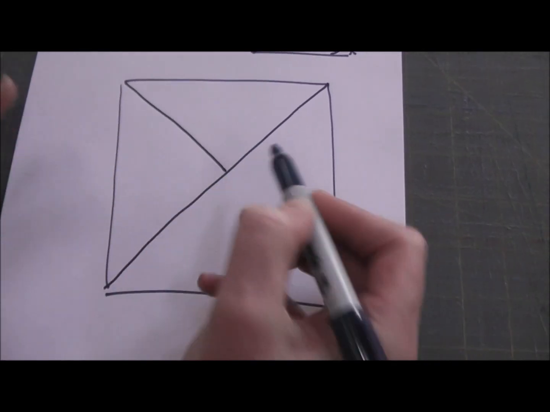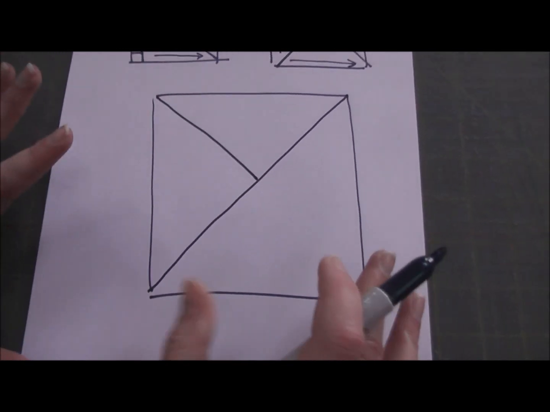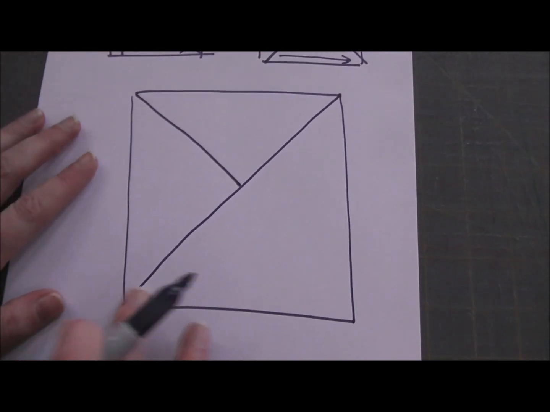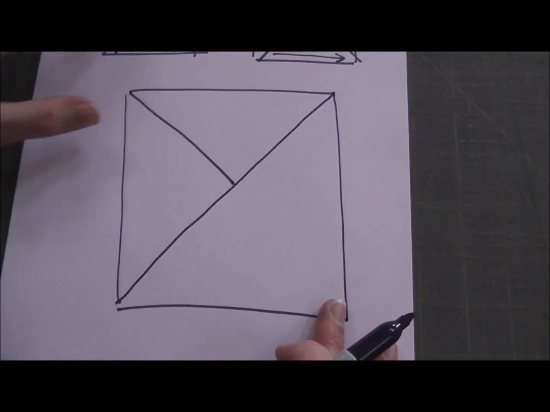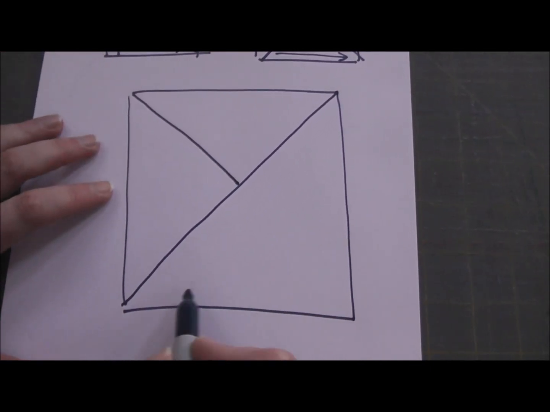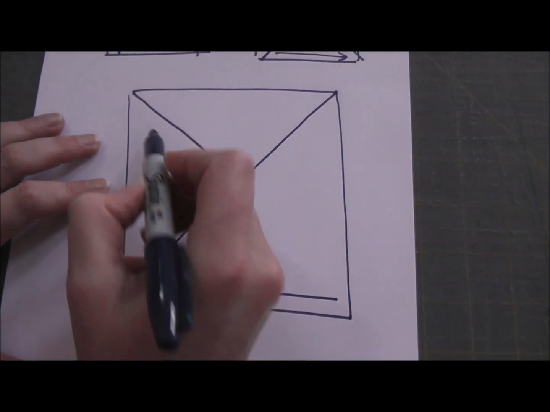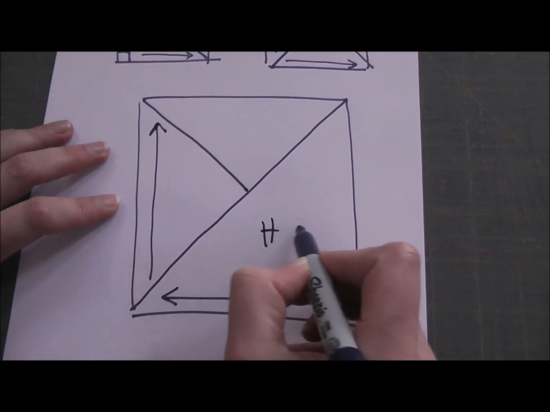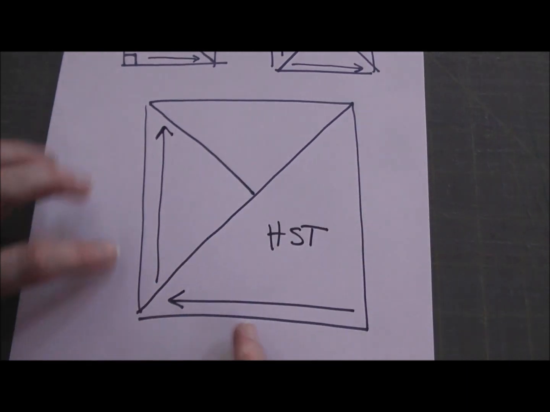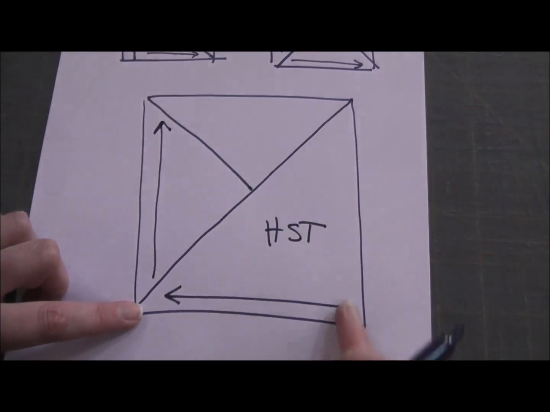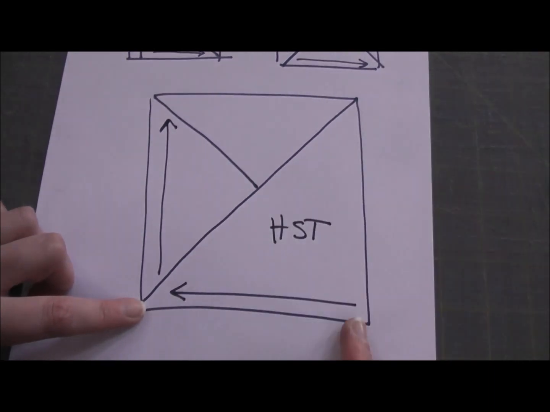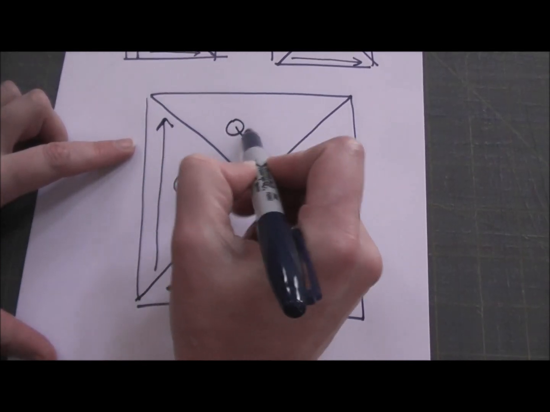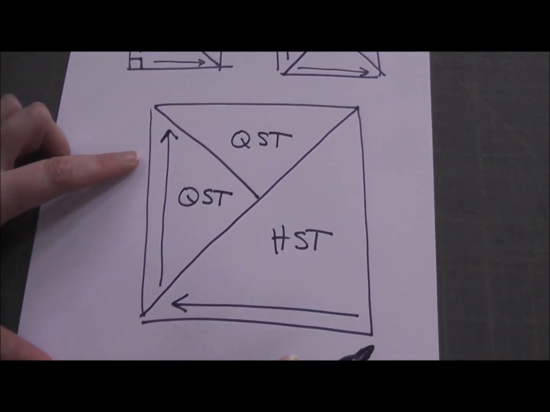This would be a component of a lot of different star blocks. When you make a quilt square, it's really, really important for you to have straight of grain all on the outside edges of your square, just like you do when you cut a square. So this is going to be your grain line, and this is going to be your straight grain. So that means that this is a half square triangle because the grain lines are long here, or on these straight edges. And this one is a quarter square triangle, and this one is a quarter square triangle.